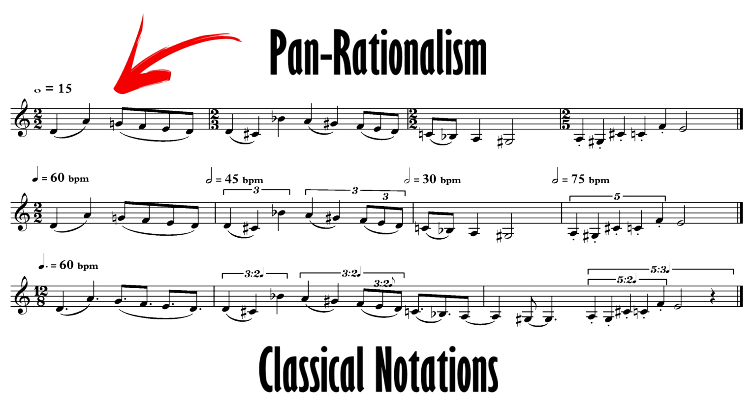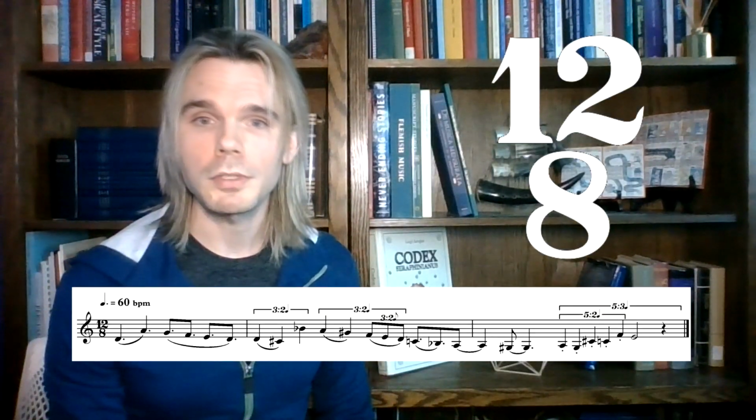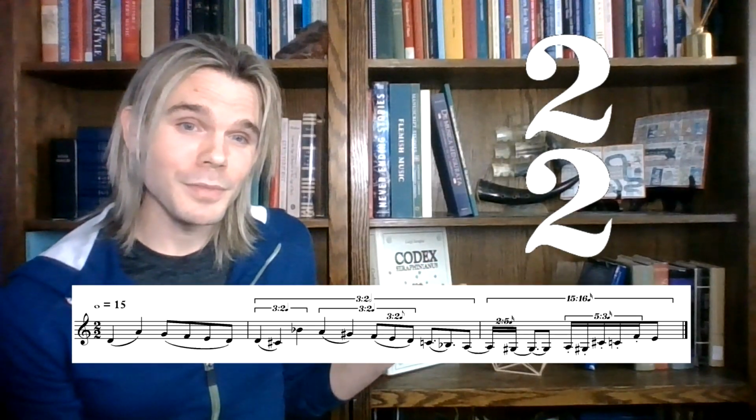Furthermore, the pan-rational example is more intuitive to arrive at for a composer given an expanded definition of time signature than the alternative renditions, neither of which are necessarily obvious solutions. In fact, the tuplet realization is only reasonable to notate if one realizes the simplifications achieved by writing this under the classical compound time signature of 12/8 rather than 2/2 as originally given. Notating this melody under a classical simple time signature, as seen here, would be exorbitantly cumbersome.